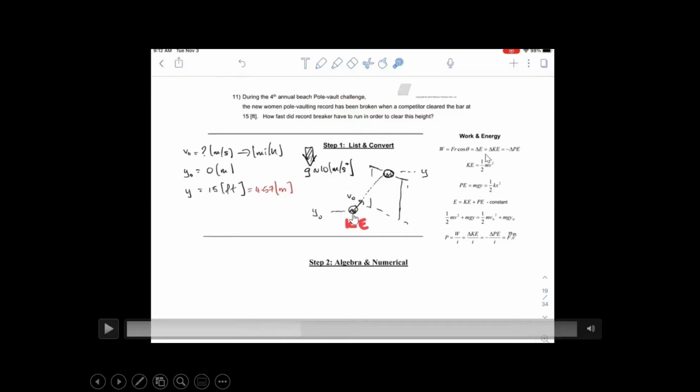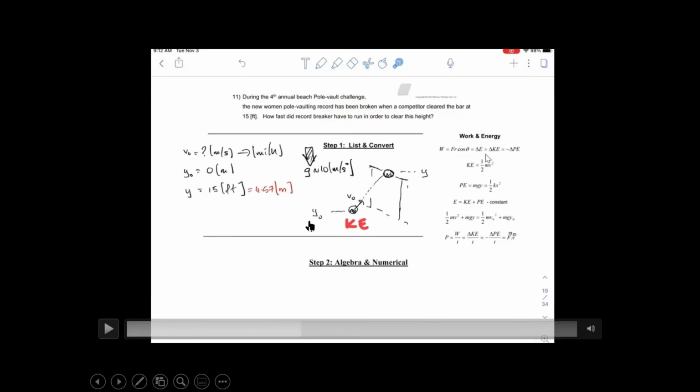All right. So because of the fact that you got two different conservative forces at play, the work done against the pole is going to go into the potential energy of the pole. And the pole is going to do work on her, so that potential energy is going to get transferred to her. It's going to become her gravitational potential energy. When you're dealing with conservative forces, the path of motion doesn't matter. The only thing you have to worry about is the initial and the end points of motion.